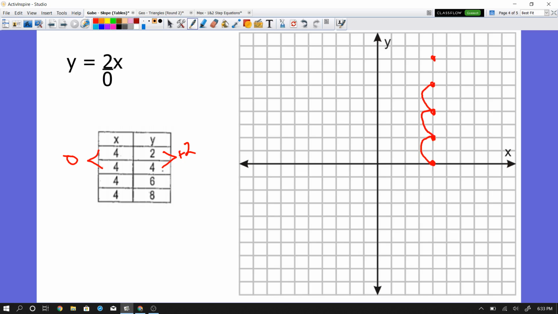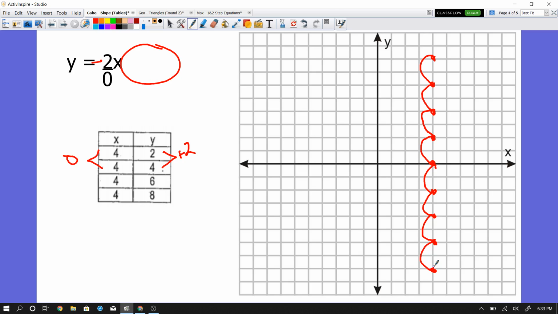Rising by 2, rising by 2. Notice that we haven't moved to the left or right any, except for where the coordinate said to go. The rise and the run tell us where to go from one of these points. Notice that there's nothing being added or subtracted, and the reason is we have nothing crossing through the y-axis. If we wanted to reverse this, do a negative 2, it would look like this. Down 2, down 2, down 2.